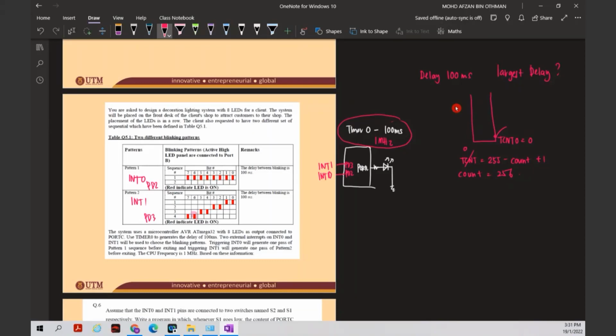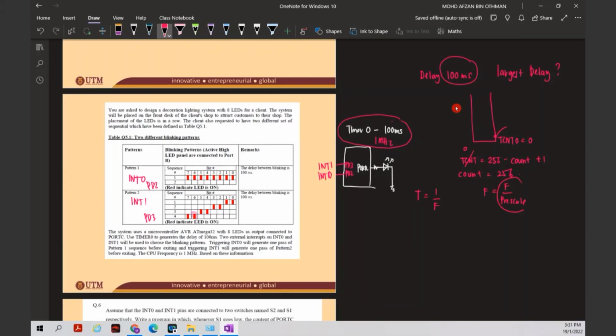Alright, so now we're going to find out what is the optimum prescale that you need to use in order to generate a 100 millisecond delay. So how to do that? Need to try one by one lah. Kita tahu T sama dengan 1 over F, di mana F equal to F bahagi dengan prescale.